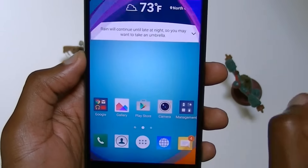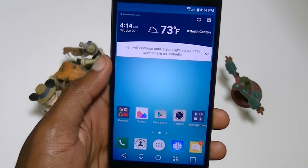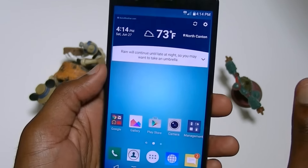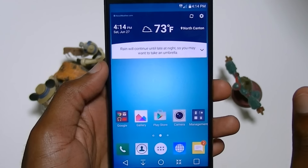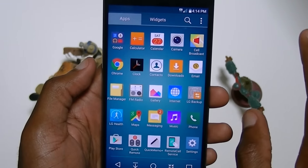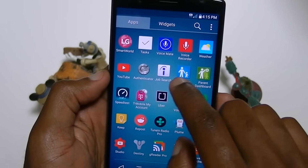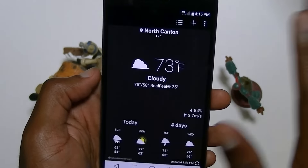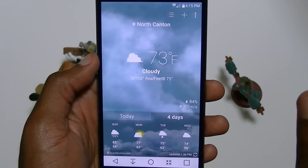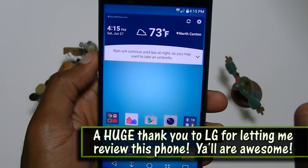There are some fun little things — hula hoop animation, for example — just to make the phone a little different. I appreciate that. So to give you the review: I really like this phone. If you're looking to get it, I would definitely get it. Especially if you're a camera person and you like to take pictures, they are great. It even has a cloud feature where you can upload all your things to the cloud. I would say go ahead and get this phone — very incredibly nice display, the sound is very good, call quality is excellent, and the speaker phone is very good.